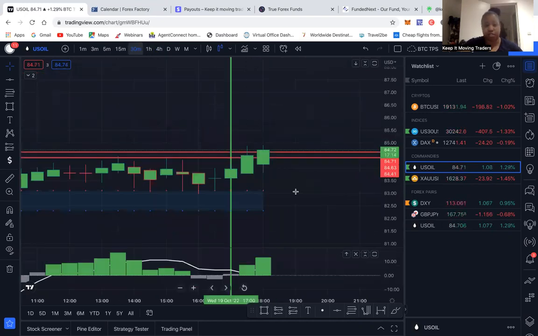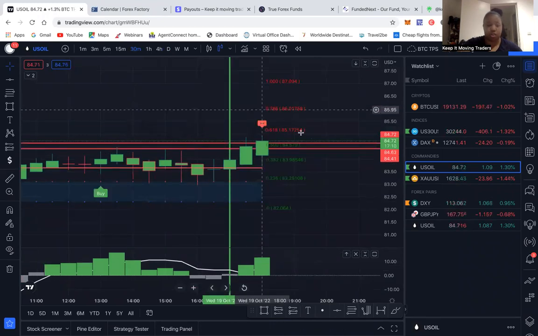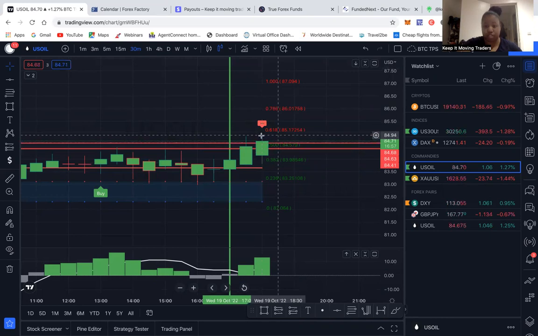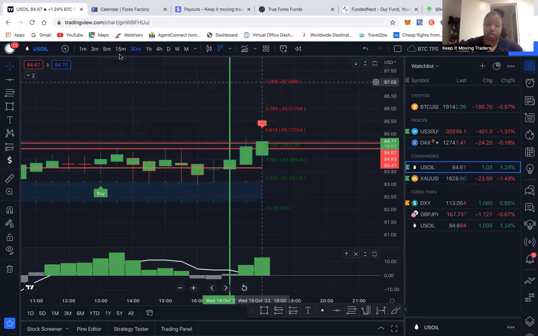Let me see what's happening. So technically it's still going to go up if we get it to break the 618, because it already is at the 50%, which is the goat zone, on the 30. If we get it to break and close above, we have 16 minutes left on the 30-minute candle. If we get it to break and close, then we know that buyers are coming back into the market.